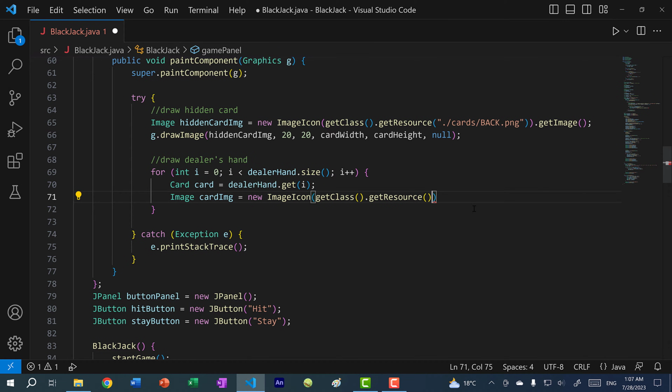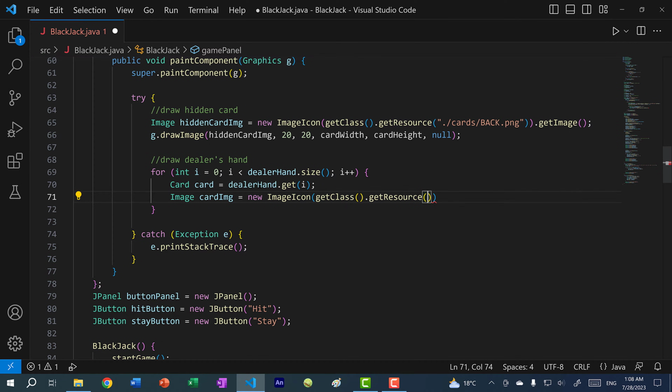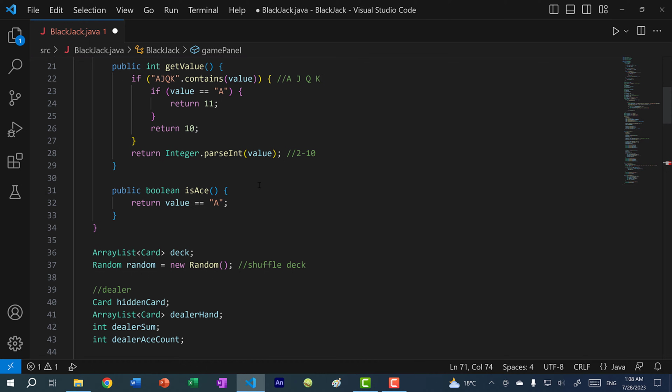Now in this case we need to specify the card image path, and this can vary depending on what the card is. With the hidden card it is always the back image, but in this case it can vary. So let's go back to our card class and define a new method to get the image path.